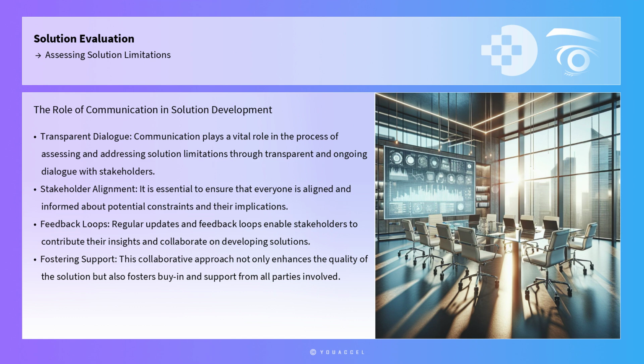Communication plays a vital role in the process of assessing and addressing solution limitations. Transparent and ongoing dialogue with stakeholders is essential to ensure that everyone is aligned and informed about potential constraints and their implications. Regular updates and feedback loops enable stakeholders to contribute their insights and collaborate on developing solutions. This collaborative approach not only enhances the quality of the solution, but also fosters buy-in and support from all parties involved.